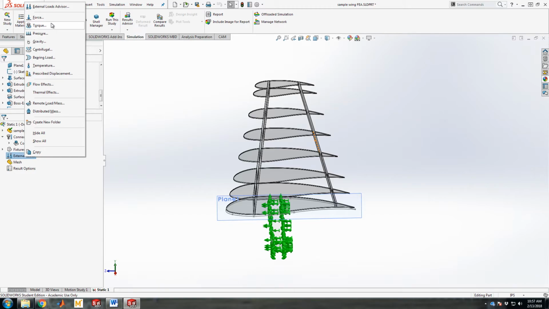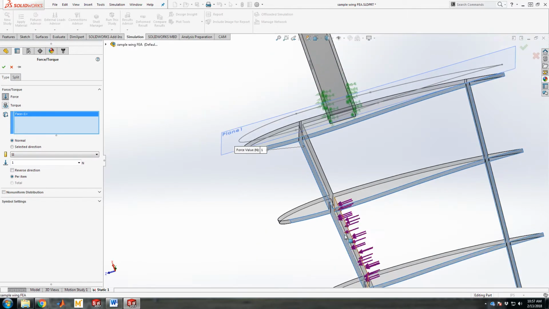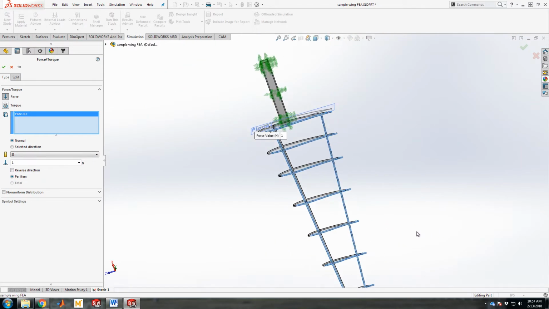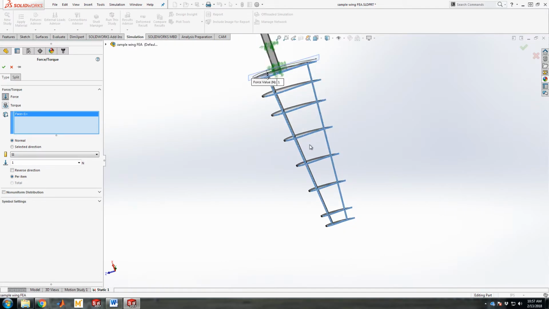External loads, like lift. Lift could be defined as a pressure or a force, but just from doing this a few times in both methods, I found that force is better because it allows you to select an entire face, which now in this case, all of the ribs. We're going to be assuming that the Microlite, the Monocoat, the plastic coating of the wing, does a decent job of transferring the load into all of these discrete surfaces. So the total load in our case, I think 45 in class is way too much. Let's do 20 pounds. You'll be able to determine your required load from the project definition. So 20 pounds per item. Right now it makes no difference if it's total or per item because they're the same thing.